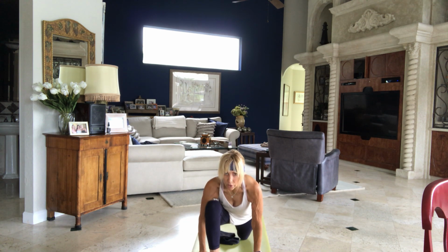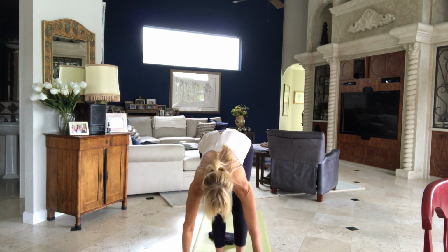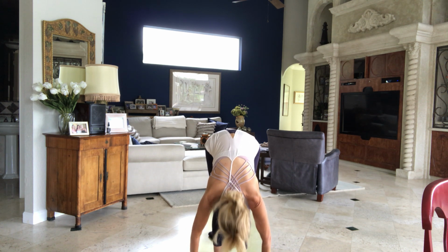Tuck your back toes underneath you, lift the knee up, look forward, step to the top of your mat, halfway lift. Exhale, forward fold. Bend your knees as much as you need. Inhale, rise to stand, bring your arms with you. Exhale, bring prayer to the heart center. Inhale, bring your arms overhead.